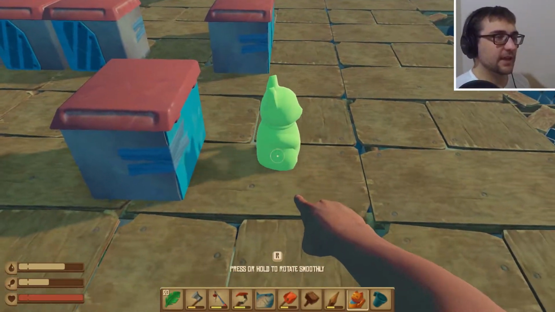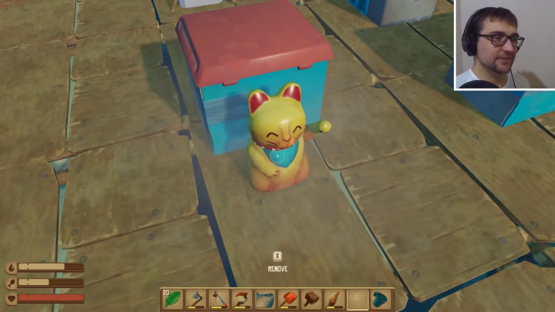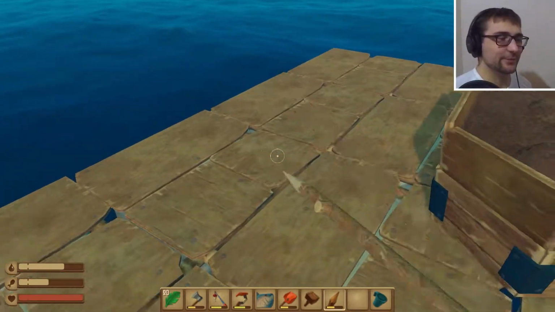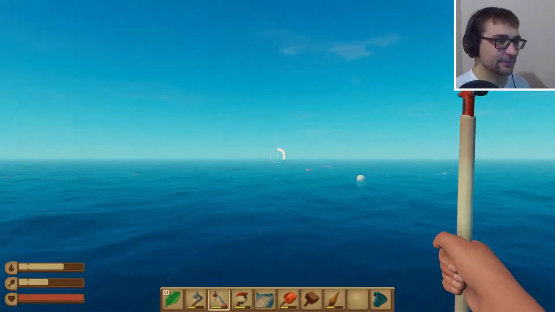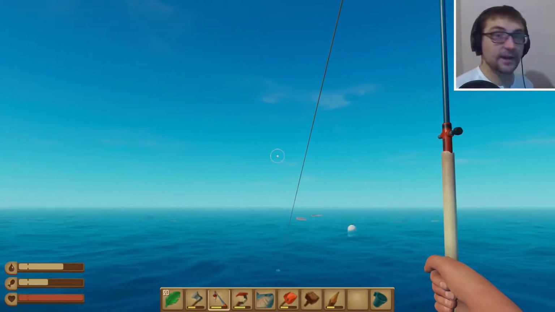I think if we put the lucky cat up, maybe that'll change things. I didn't even look at what it did, but whatever. We'll just throw caution to the wind and make that happen. At least it looks kind of cute, but I don't want that. I want fish. Some of the fish that I'm not getting at all.